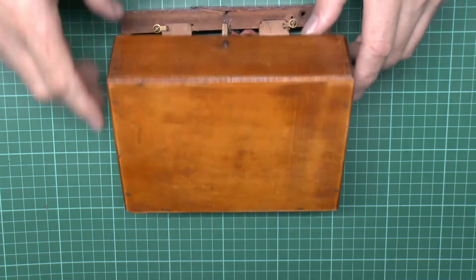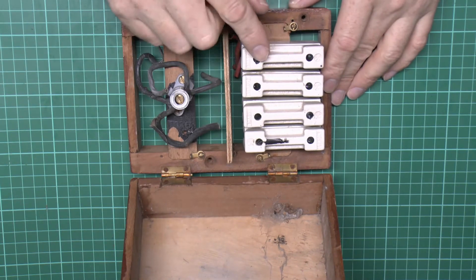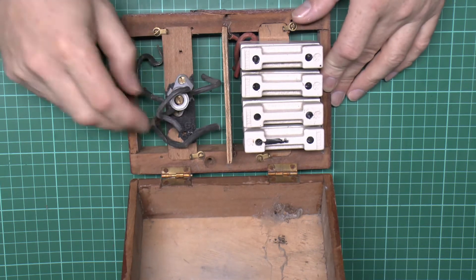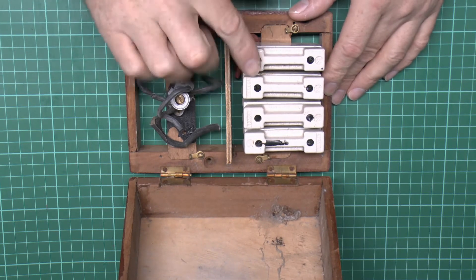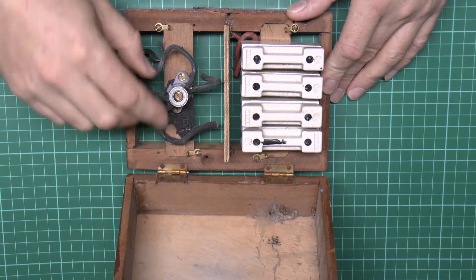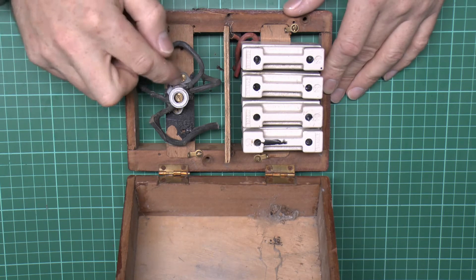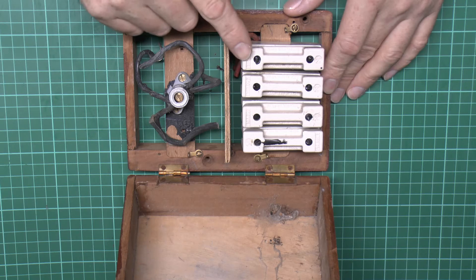It's a wooden case and the interior has been modified. We've got this row of 4 ceramic fuse holders here, and originally there would have been another row of 4 here — you can still see the hole and the mounting positions. At some point someone removed the original fuse block and instead put this rather horrible plastic terminal thing inside, because double pole fusing went out in the 1950s. They've connected all the neutrals together in this single terminal. Not in its original condition, but at least 50% of it is still there.